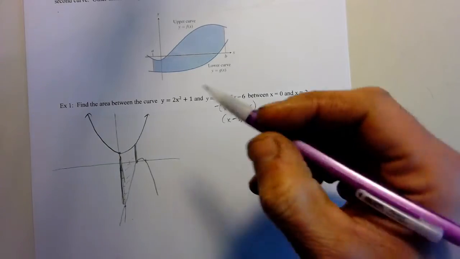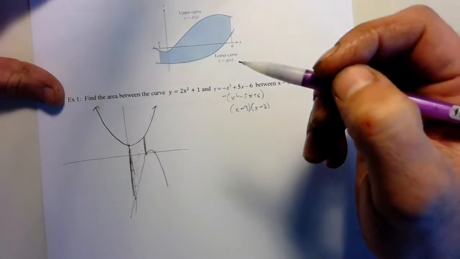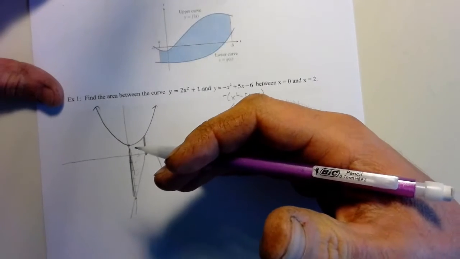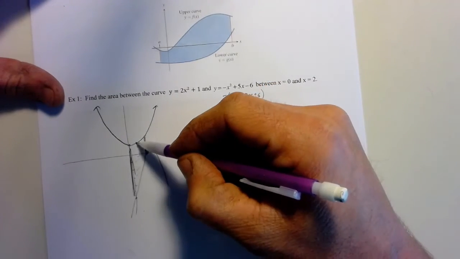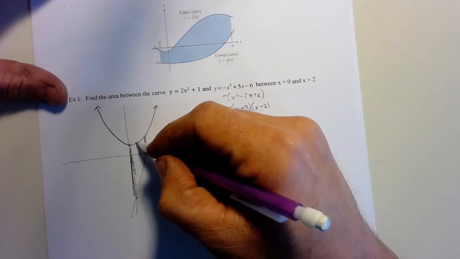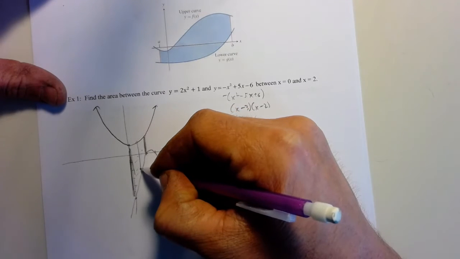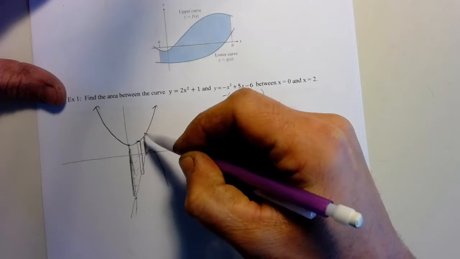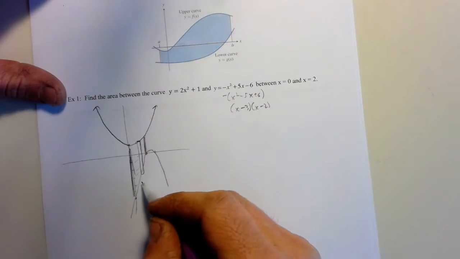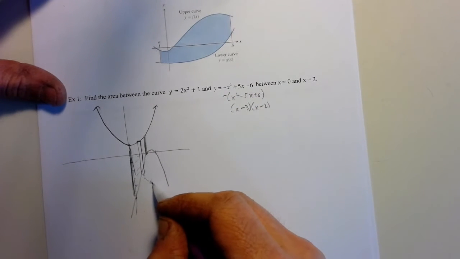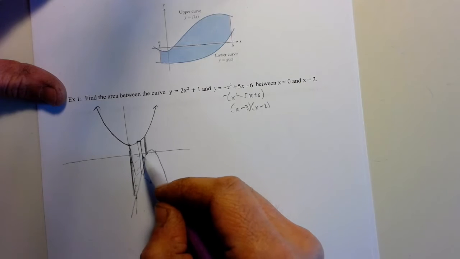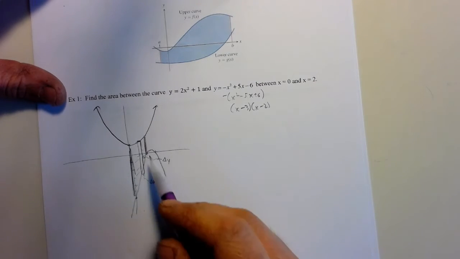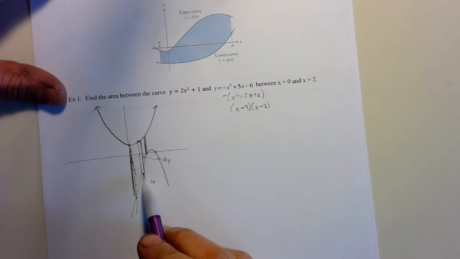For each of this, we want to think about this: when we do area in general, it's going to be the area of rectangles. For this one, let me draw a rectangle, just pick one right in the middle. If I look at this rectangle, its width is still dx, and its height is delta y, the change in y. So the change in x is my width, and the change in y is my height.